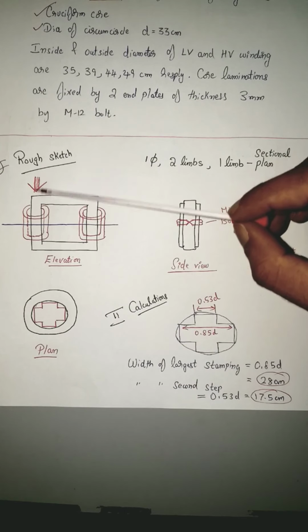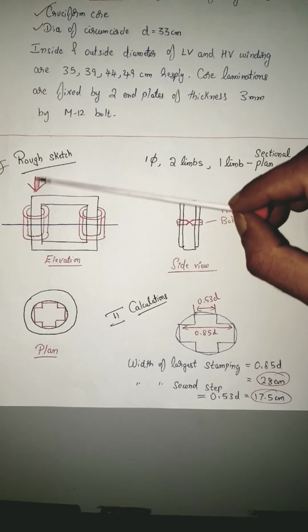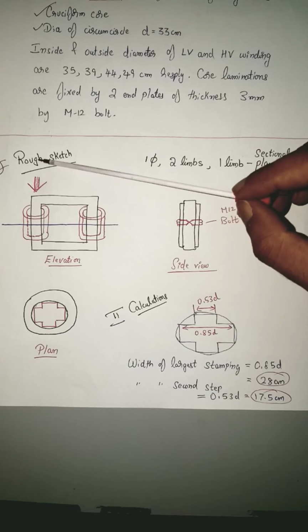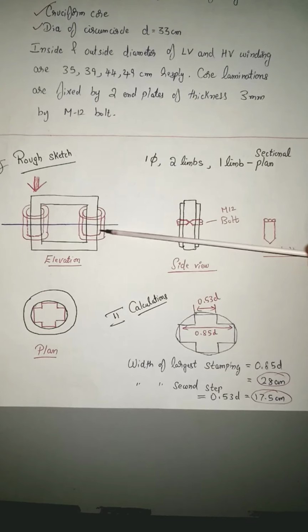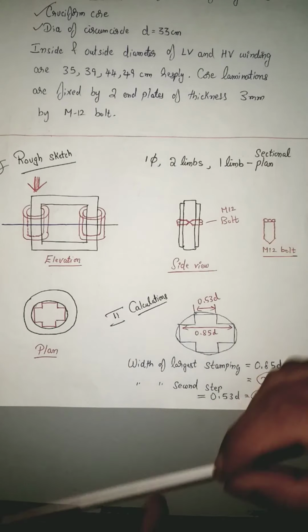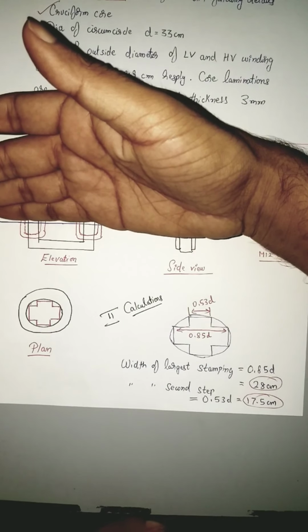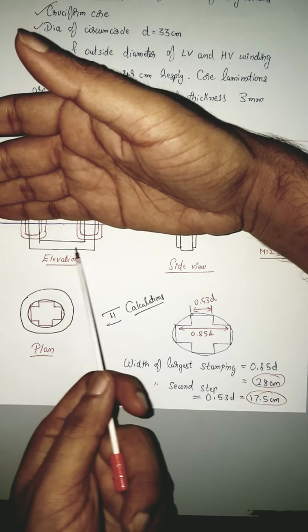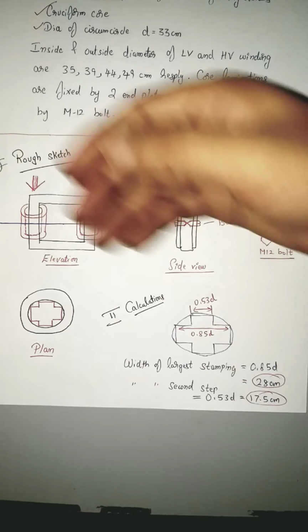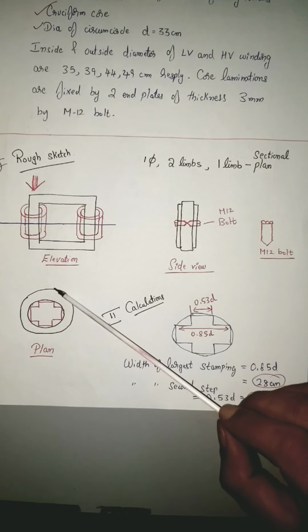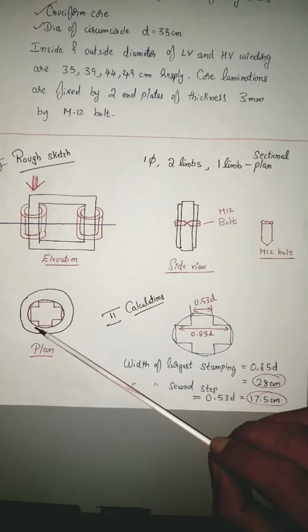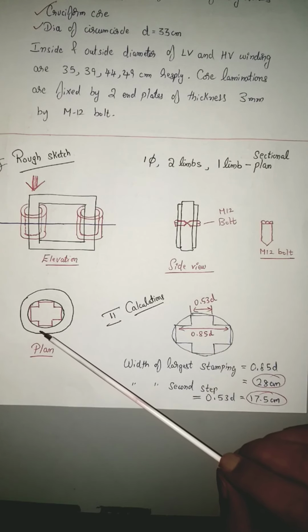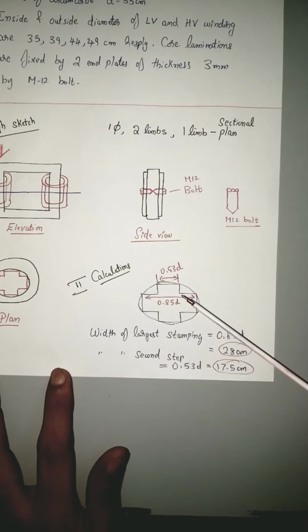You are supposed to draw the top view here, not the complete top view, but a sectional view. That's why I am sectionalizing this here, I am cutting this here. You are supposed to imagine whatever you are seeing in the lower half from the top, that has to be drawn. So you will be seeing only two circles and the core in between. This is what is supposed to be drawn. So for that, first we'll have to go for calculations.